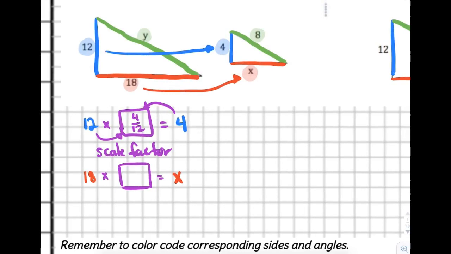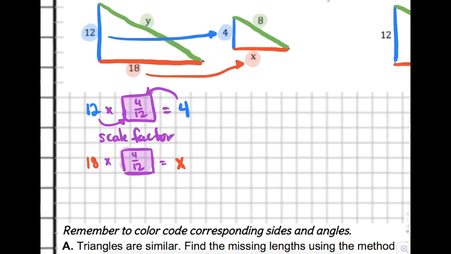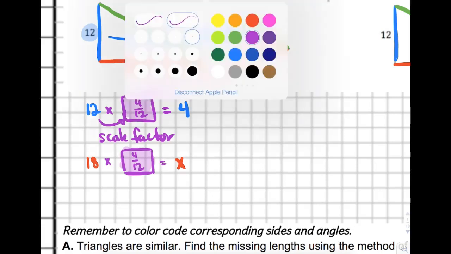Now, that unknown number that we're multiplying by, it's the same number as over there. So I don't have to guess. I did this first question so I could fill this one in. So this number here will be the same number, 4 over 12. Now, multiplying by fractions is not as difficult as it looks, and I'll show you how to multiply these two numbers together.